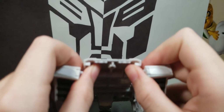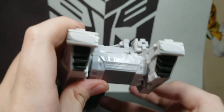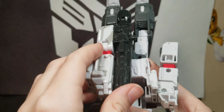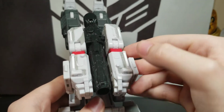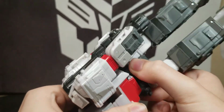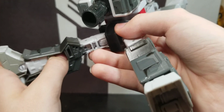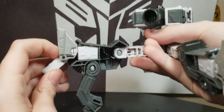And of course, clearances and stuff, it's not very good when you're trying to put that piece into place. And these just flip around, like so. And then it'll tab in on this arm. And then you want to spin the waist around. And then you come in here, and this is very nice because this part right here couldn't have been filled in, but they filled in the leg instead of just making it completely hollow, which is nice.